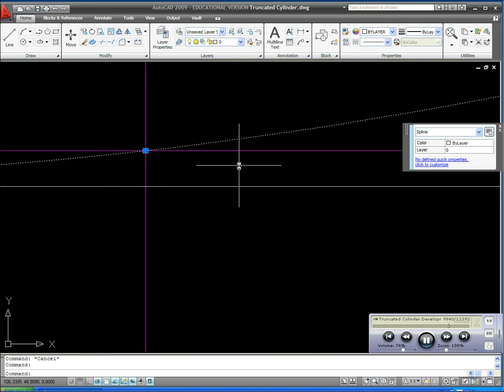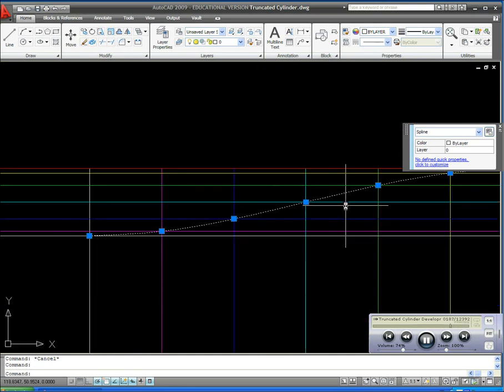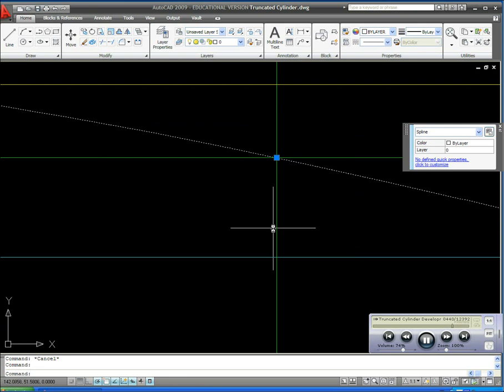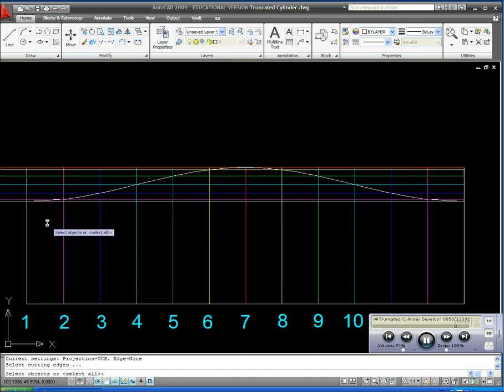And you might want to zoom in and make sure that you did in fact snap on all the intersections. If you didn't, when you get done, your pattern will not be correct. Okay, but it looks like all these are right on. And just to show you what the truncated cylinder development looks like, I'll just copy it and pull it out.